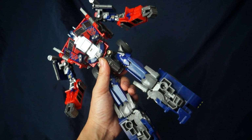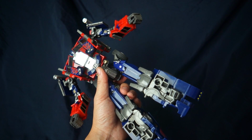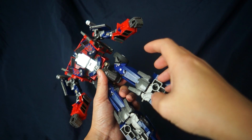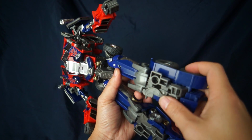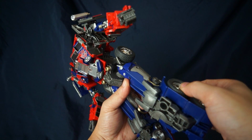I finally figured out how to do it so that you get no force involved. Because it always felt to me like when I finally pulled it apart that I was applying too much force, and that might be stressing some joints or some tabs that I couldn't quite identify where it was. And even now I don't really know where it is, but I know how to manage it. So let me show you what I figured out.